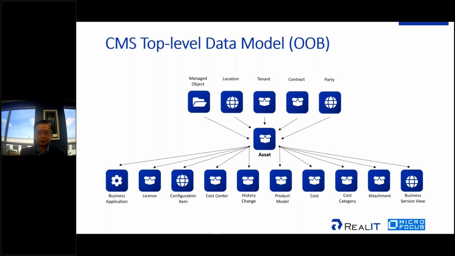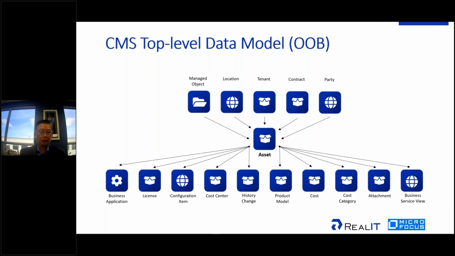So some company actually start to engage people to develop that model. Well, you don't have to do that, particularly with the Micro Focus CMS, because they have perfected this model for a long time. This particular application has been in circulation for more than 10 years, and they have all out-of-the-box model that we can tap into right away.